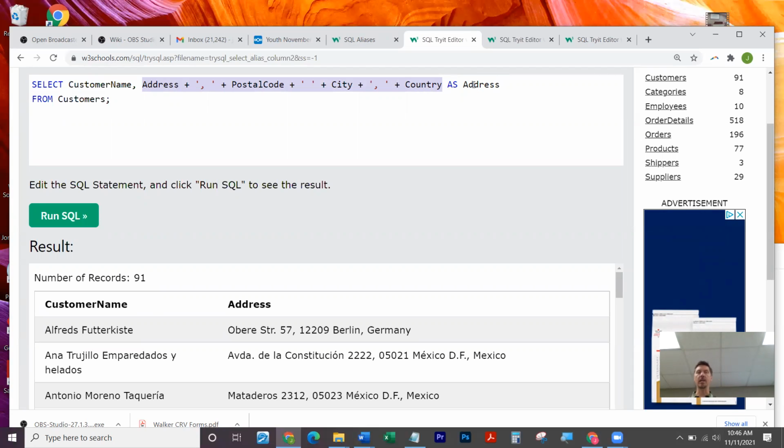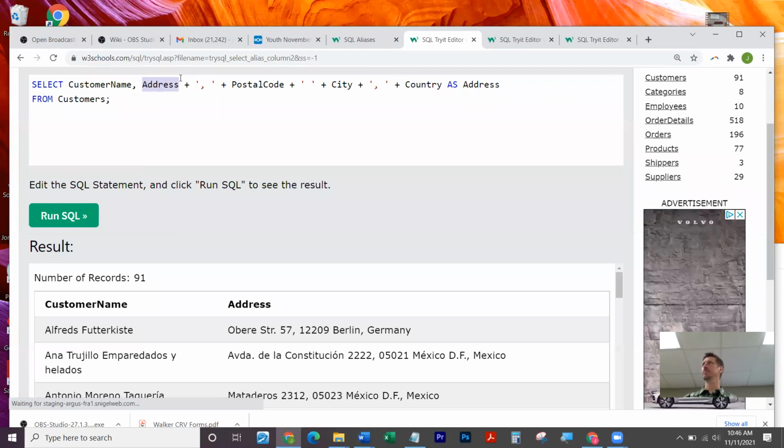So what this is saying is we're going to take the value of address and concatenate. Have you guys heard that word before? It's where you take two strings and put them together. So fire and wood, if I concatenate those together, I get firewood, right? It's just putting the two strings together.